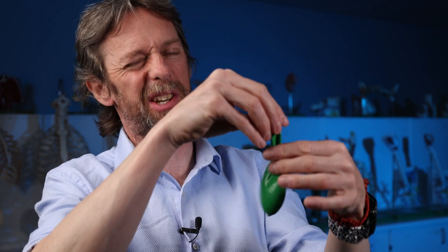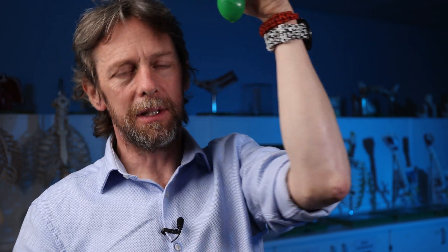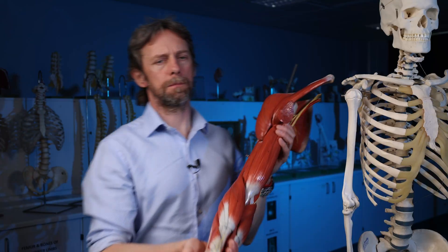It all healed up and returned to normal in my case. Now, sometimes you do have to worry a little, because it's below the skin — if the skin and the bursa are punctured, you could have infection inside the bursa, and that's more likely to need treatment. That's a bigger problem; it's like infecting a synovial joint space — not a good thing and will need some care. But that is what bursitis is, and olecranon bursitis is the most obvious example.